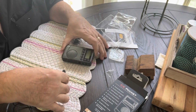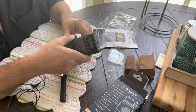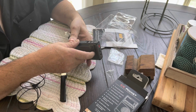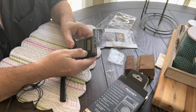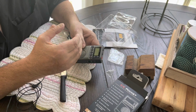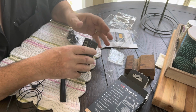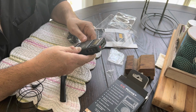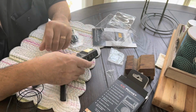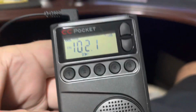Once I figure out these five buttons, it's got like 25 AM presets and 25 FM presets. There's a switch here for speaker or headphones. Here's the band channel over here. This is the up and down. From what I understand, you can tune this either 1 kilohertz at a time or maybe 10, because sometimes AM channels come in a little better if you're 1 or 2 kilohertz off to the left or right. It has scan and all that, and it has weather, five or six weather channels, I can't remember. So that's all I need. When I get this figured out, I'm going to do a little review and show and tell on it, and we'll see.